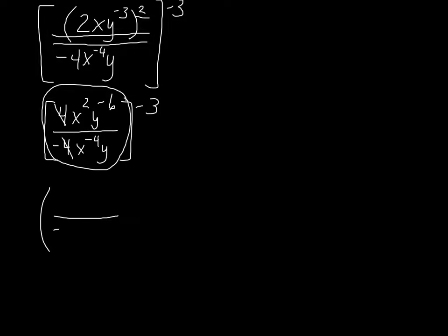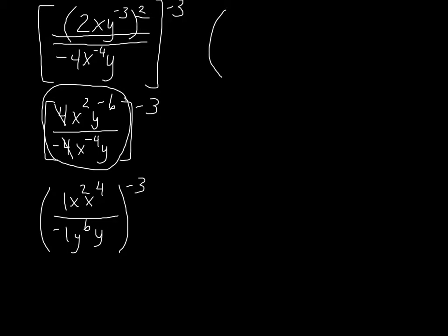I can put that negative anywhere. I'm going to leave it as a negative 1 on the bottom, but I also could write the negative out front. I have 2 x's on top, and I need to bring those other 4 x's up. I have a y to the negative 6 on top, so I have to drop that down to the bottom to make it a positive exponent, and times y. Notice that the only things that are moving are the ones that are negative exponents, nothing else, and that's to the negative 3.